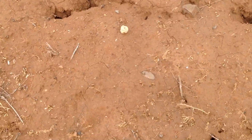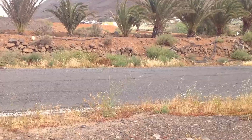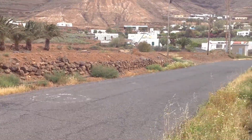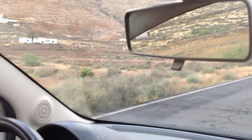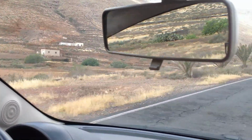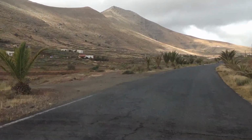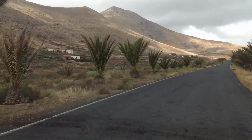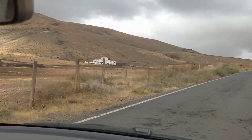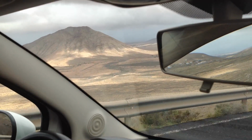And then just gives you an idea when you look here, just look what kind of soil they're growing in. It's pretty basic, isn't it? I mean, basically without the water there's nothing much going to happen there at all. And we can see the irrigation supplying all those palm trees. So off we go to Tindaya. Gonna have a shamanic experience in the wild nature, communing with it. But it's quite rare to see houses just out in the middle of nowhere, but there are a few here. Quite a large house, completely on its own. It's a mountain we're on our way to visit.